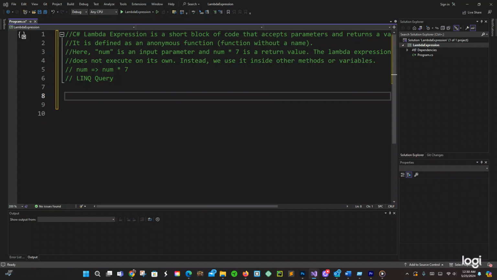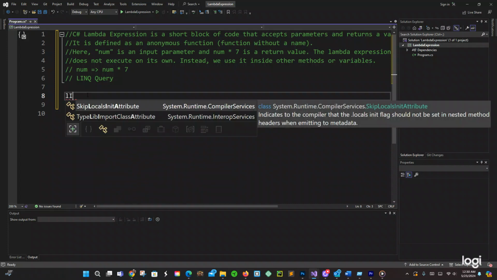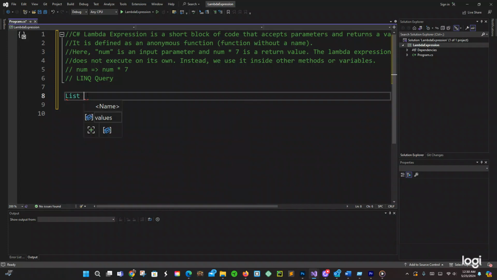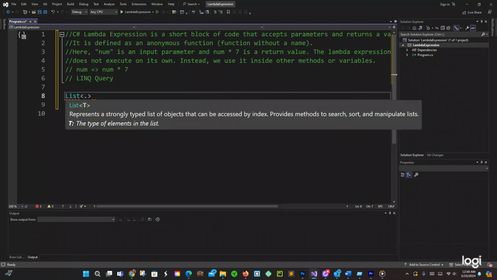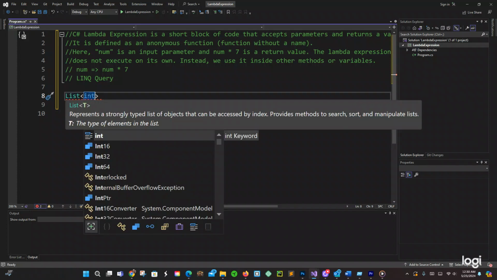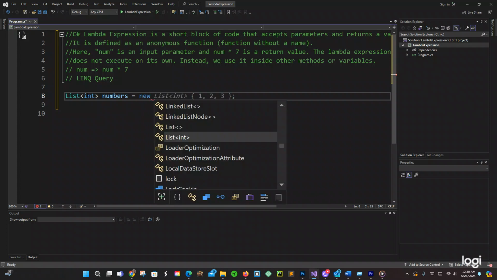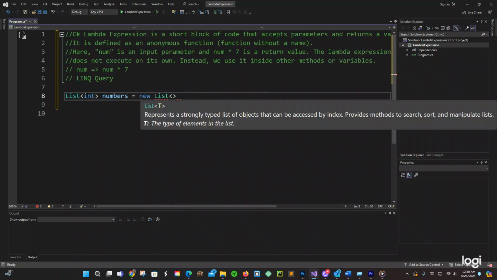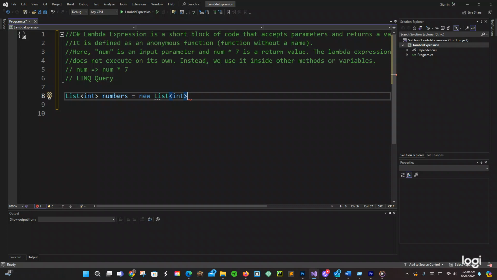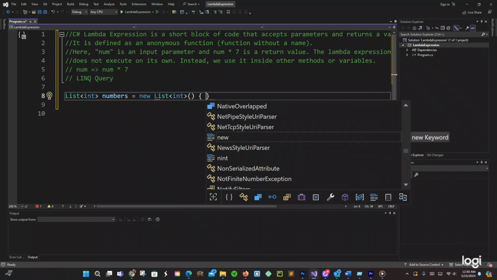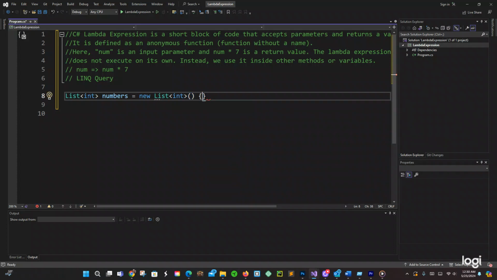Okay, so let's create a list of integers, and we're going to give it the name numbers, equals new List, open and close parentheses, and right here we're going to have our curly brackets with our elements, our numbers.